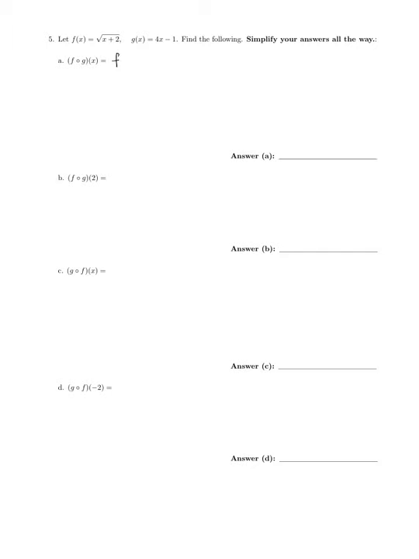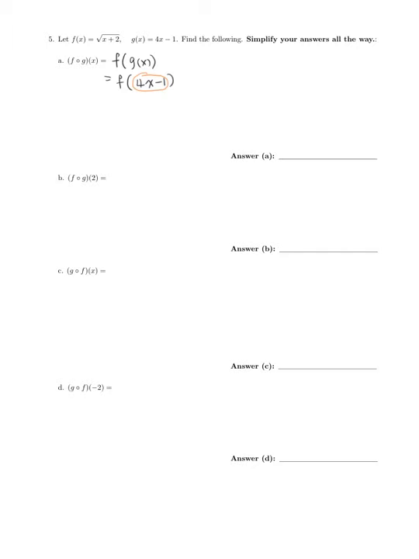So I'm going to rewrite every single step. So this is f of g of x, right? So this is the same thing as f of, well, what's g of x, which is 4x minus 1. Now, the next step is the tricky part, right? So pretend that 4x minus 1 is one quantity, all right? And then this is telling us to look at function f and replace x with what's in the parentheses.